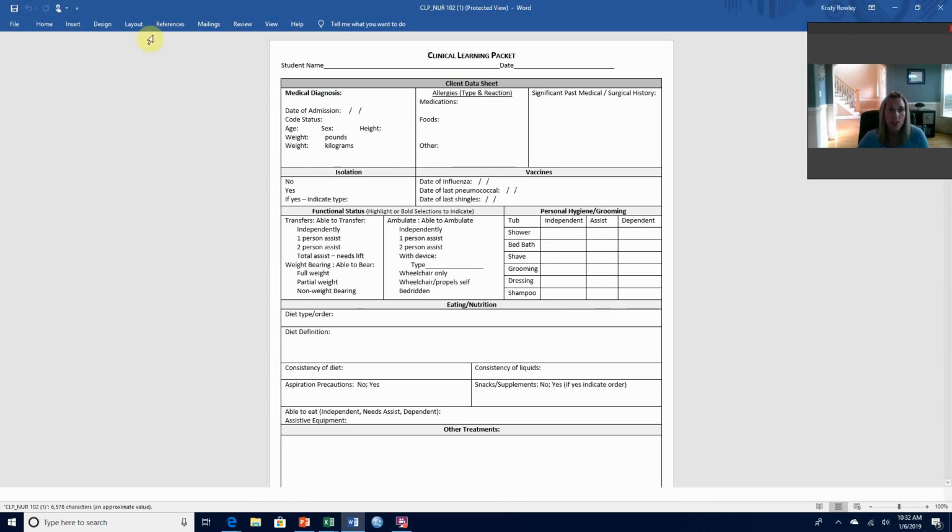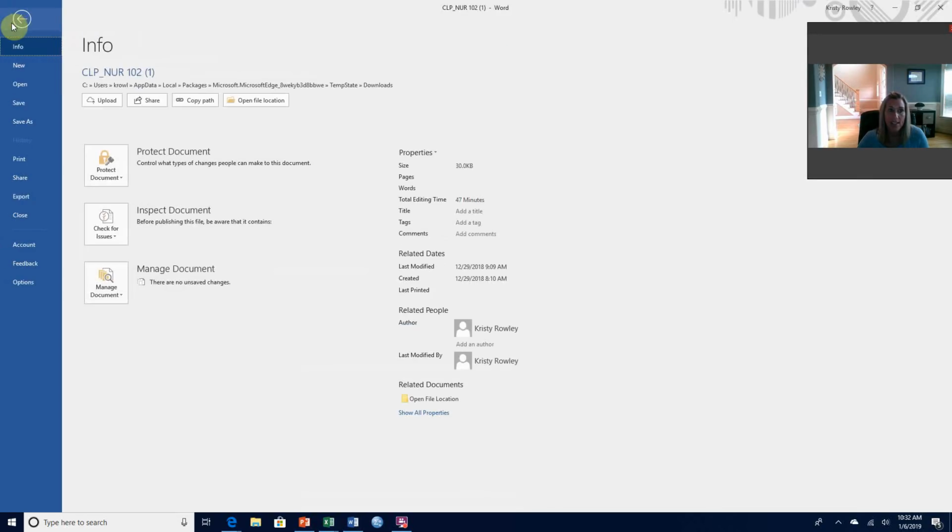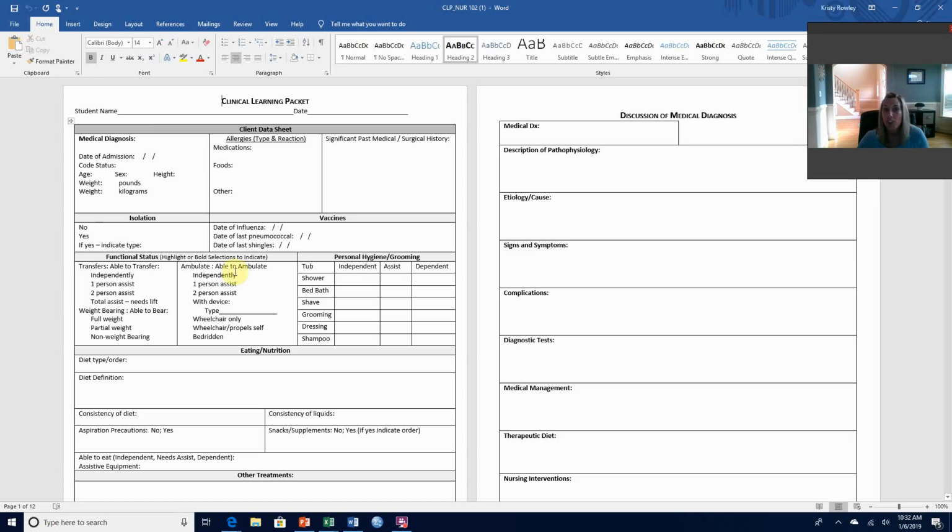But if you don't do that, you just start typing in there and everything, and then when you try to save it, it goes away. So just make sure that you're doing that first. I know we had some complications with that a couple of years ago. So this is what your clinical learning packet looks like for 102.